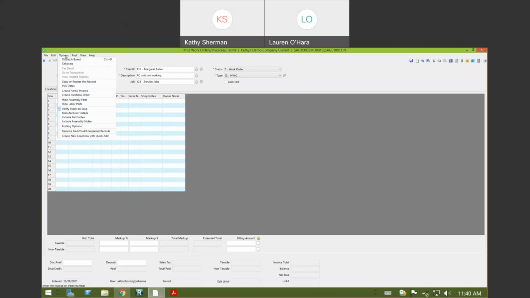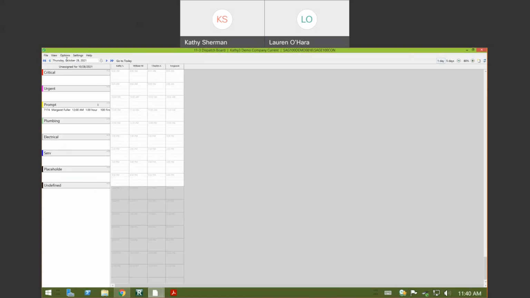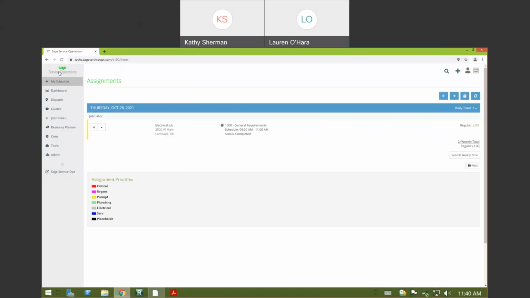I can go ahead. There is a dispatch board within here. So if I wanted to go ahead and open up the dispatch board, and here's the one I just created for Margaret, I can take this, I can drag and drop it to my technicians, and I can use this internal dispatch board. So this is all within Sage 100 Contractor. It has this dispatch board internally where you can look for a day and a week's view. So that might be enough to have what you're looking for. I think I have it open, yep, I do. The mobile tool here.